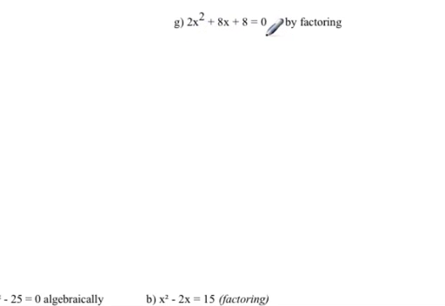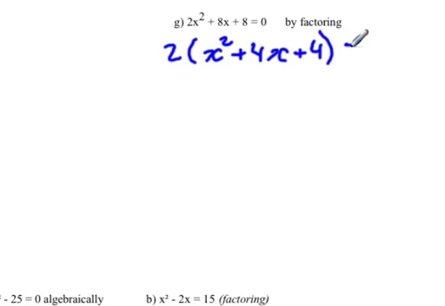And this is going to make life a lot easier because you can factor by looking for two numbers that have a product of 16, 2 times 8, and a sum of 8. But it would be easier if you factor out the greatest common factor here, which is going to be 2, so we can write this as 2 times x squared plus 4x plus 4 equals 0.